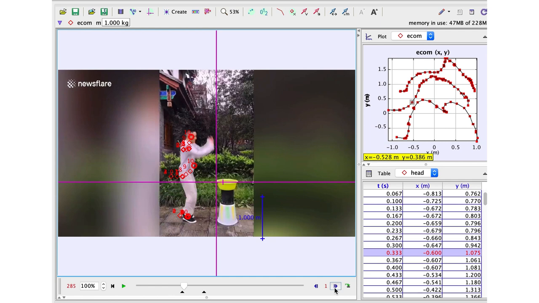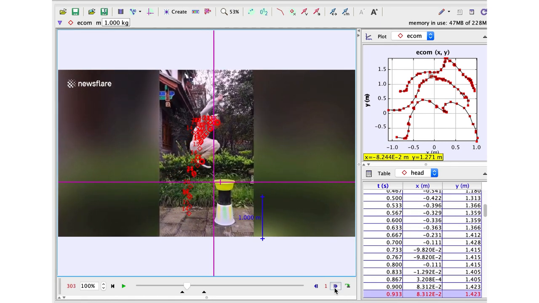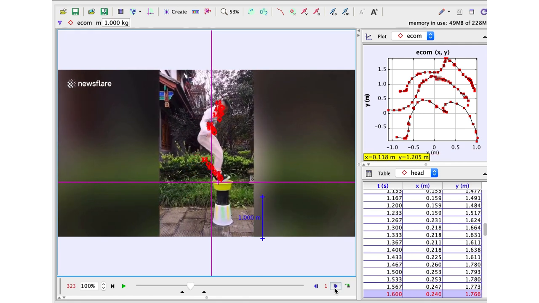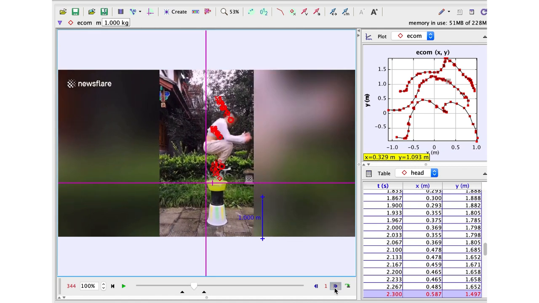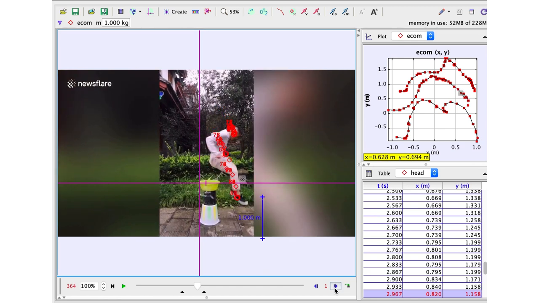So here is a view of the Tracker video analysis. This is the program I use. This is me going through it, not in real time. So in this case, a couple of things you have to do. Number one, you have to pick a size. So I chose the height of that bucket to be 1 meter. And that might not be right, but that's okay.